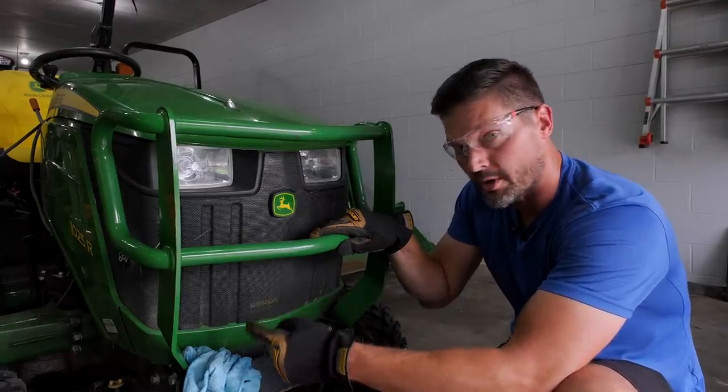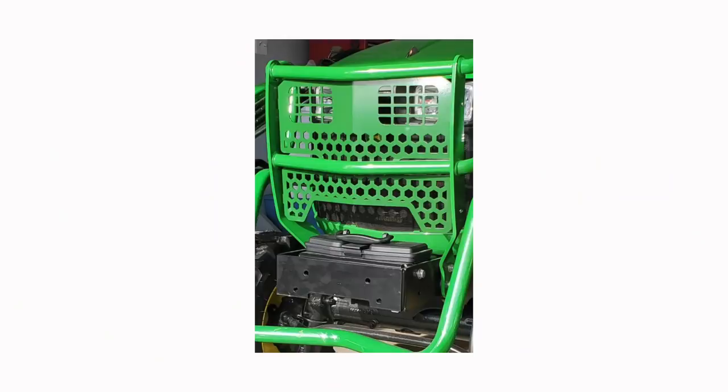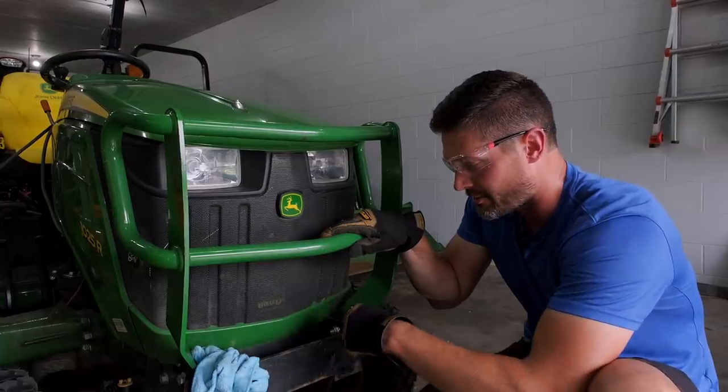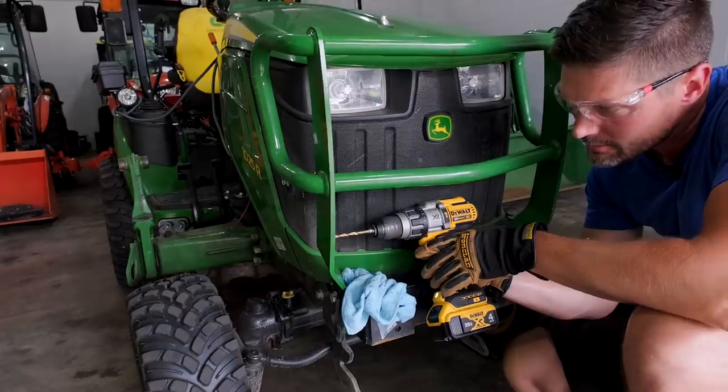Now the 2025 version, which is the same grill guard, has a cutout in the deluxe grill guard for a little toolbox that's up here. And so that version may actually work. I'll talk to Justin about that, but I'm sure there'll be a solution or a remedy in the future for that.